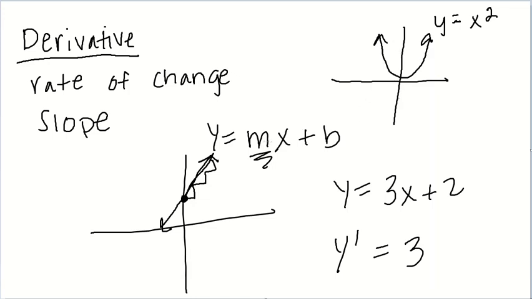A parabola doesn't have a constant slope like this line did, because with this line we could just go over 1, up 3, over 1, up 3 and keep doing that forever, and that was always the slope of this line. But that's not true with the parabola, right? Because this parabola has a curve to it. It's not just over some number, up some number every time. A parabola does not have the same slope everywhere, because right here it looks a little bit steeper than right here. That looks pretty flat. So that's why it's useful to use the derivative, because not all situations are nice linear functions like this.